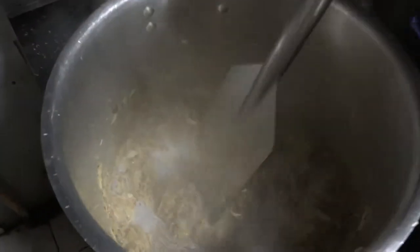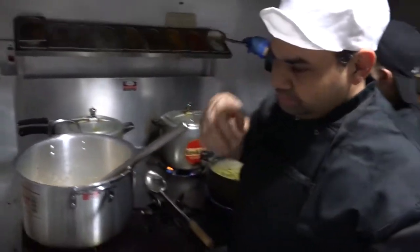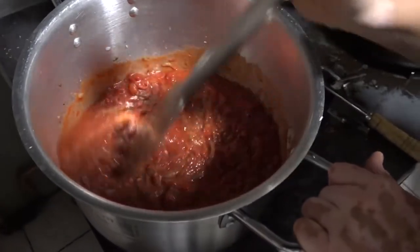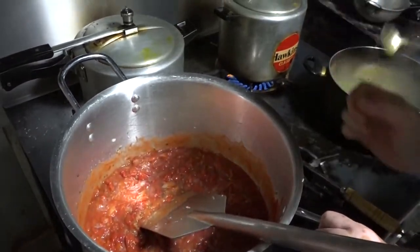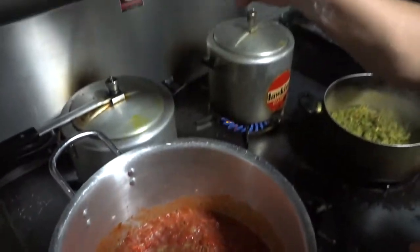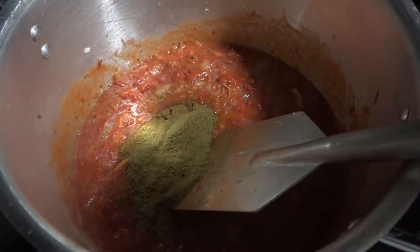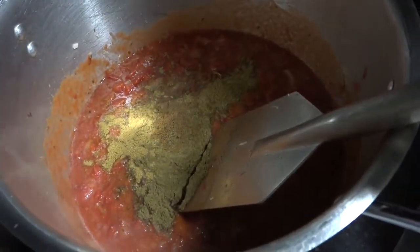The onion is ready. So now I am using chopped tomato. Chopped tomatoes. Blended chopped tomatoes. I put it in this one. I'm making gravy. And now I'm using my ingredients. Garam masala, jeera powder, dhania powder, garam masala, cumin, coriander, some red chili powder.